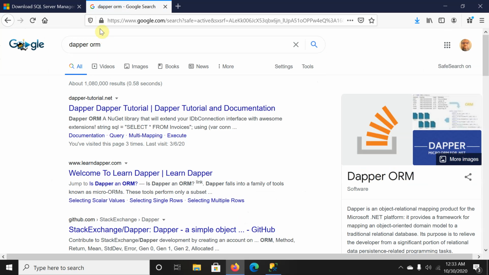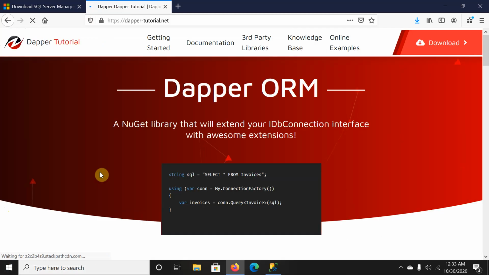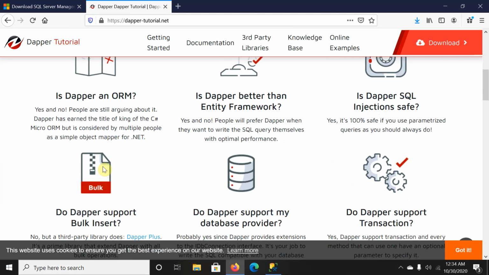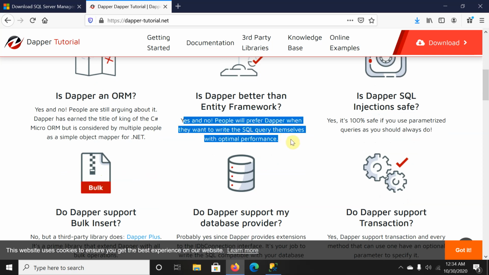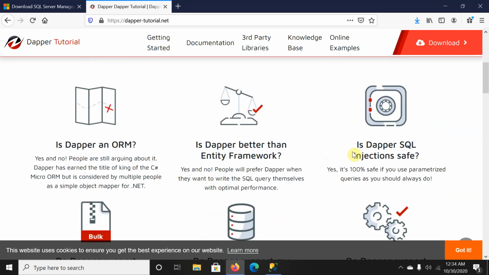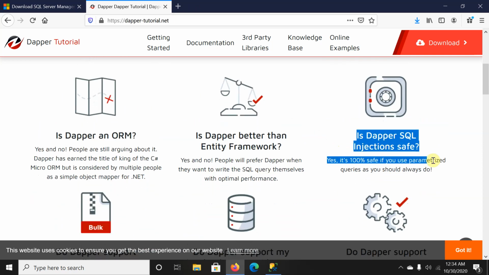There's a tutorial out there that you can learn how to use Dapper. And yes, it is much better than Entity Framework, and that's just one man's opinion. We'll talk a little bit more about SQL Injection later.